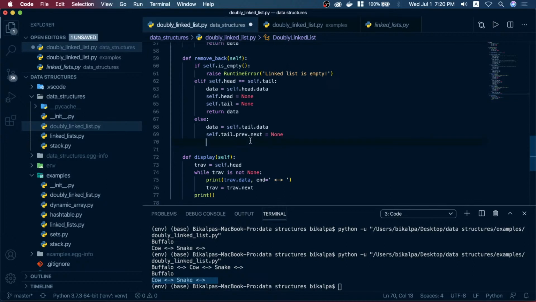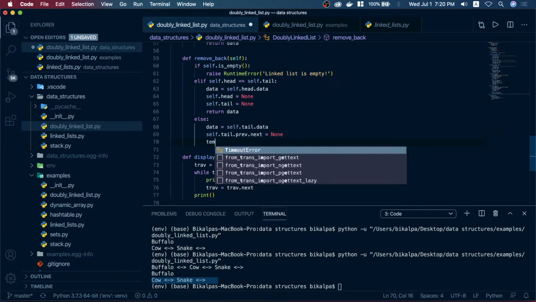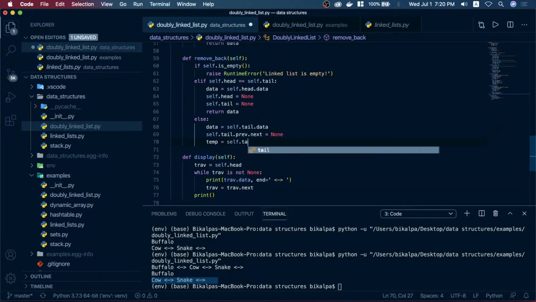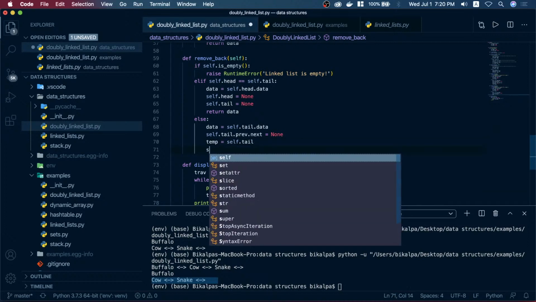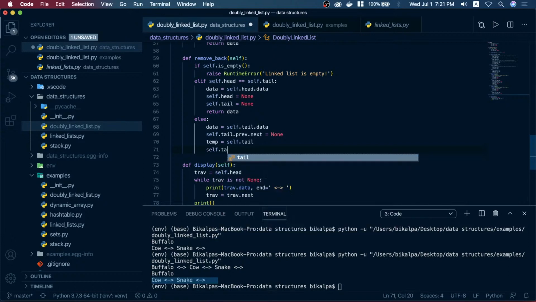And also, we'll create a temp pointer, temp equals self.tail, and then I will say self.tail equals self.tail.previous, because I will just move the tail pointer to point to the second last node now, because we are removing the last node.